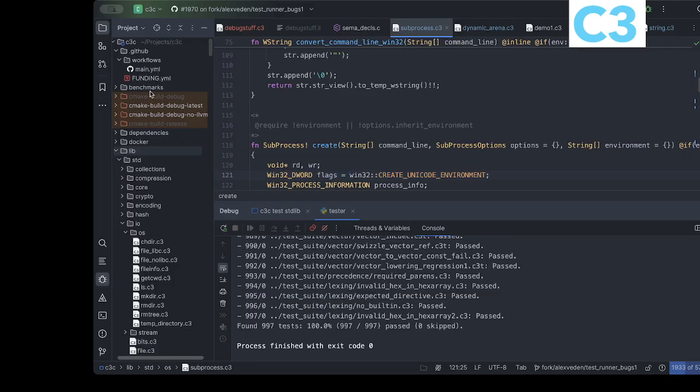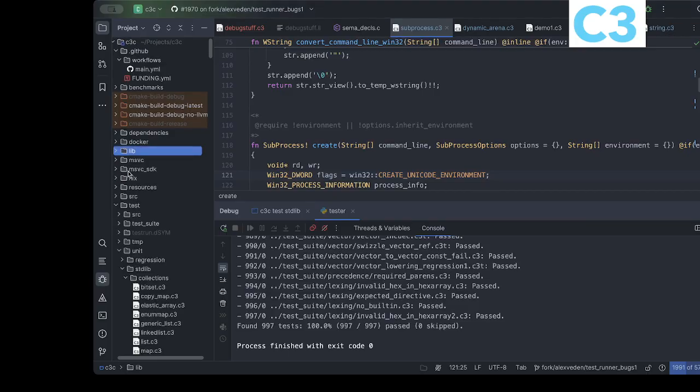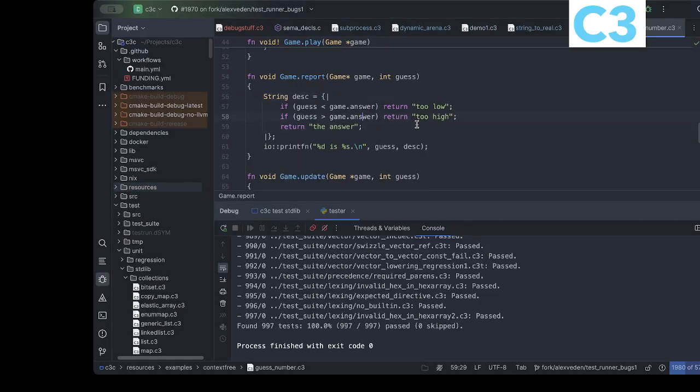So let's see what's left. What's left in the nothing. That's all. We probably have something in the resources as well. So in the resources we have like this description. So let's look at that one. So it's a game report.